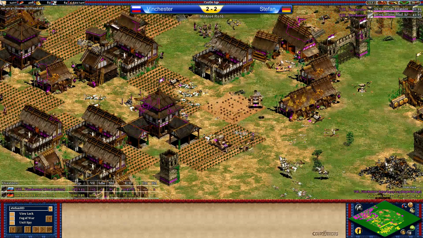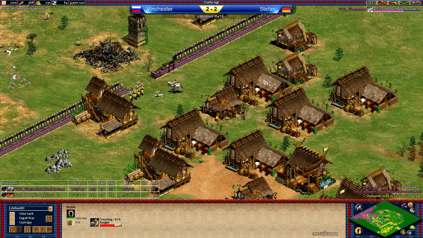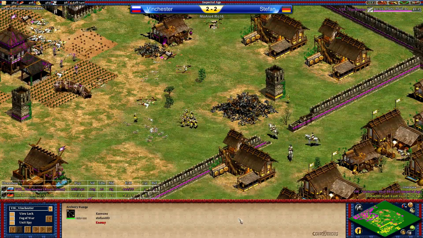And there's more halberdiers moving in. Stefan, has he clicked up? Wait, where are his resources? No, he's creating more knights again instead of clicking up. This is not a good idea in my opinion. And the trebuchet is moving forward. They're going to try and get rid of those forward buildings.